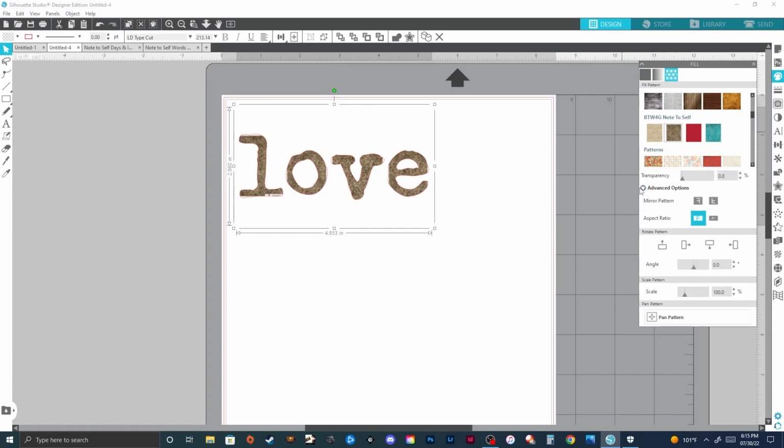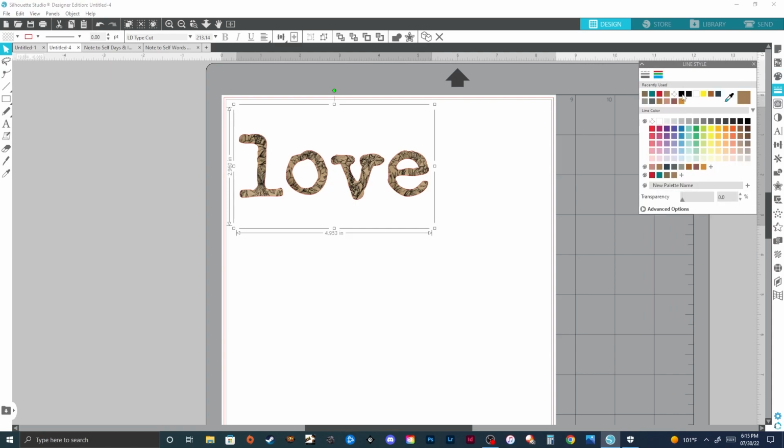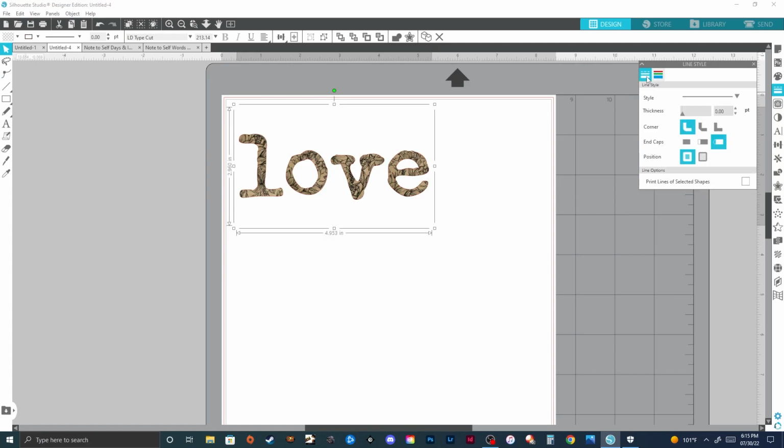So we're going to come down to the advanced options, and here's where you can manipulate the scale of the pattern. You can move the pattern around with pan pattern and fill it to how you want it to look. So now I've got that all filled in. Now you can see there is a red line around that. That's the cut line. That line does not print, but if you want a line to print, you're going to come over to the line style, and on the color, you're going to pick whatever color you want, and then you need to bump up the thickness.